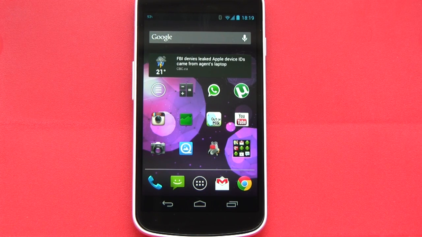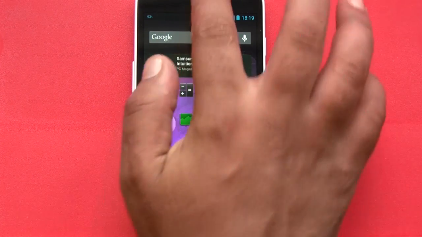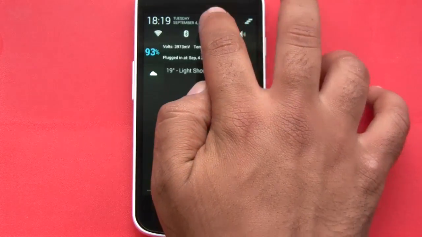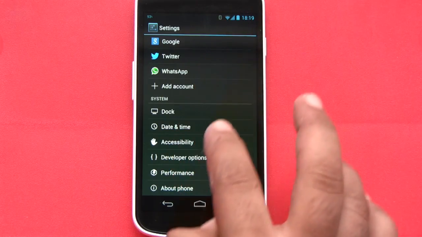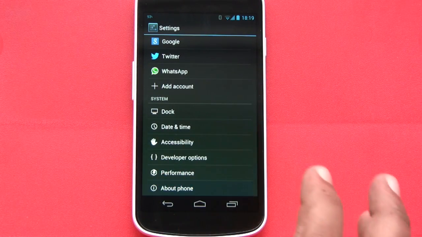There are many reasons why I think running a custom ROM is the best way to take advantage of everything Android has to offer. One of the best reasons is you get updates much more often and you get new features very quickly. Currently I'm running CyanogenMod 10 on my Galaxy Nexus, which is a custom ROM based on Google's stock Android Jelly Bean 4.1. I'm running a nightly version, so they keep updating their code every night and you can download the latest, most current version of the ROM to your phone.